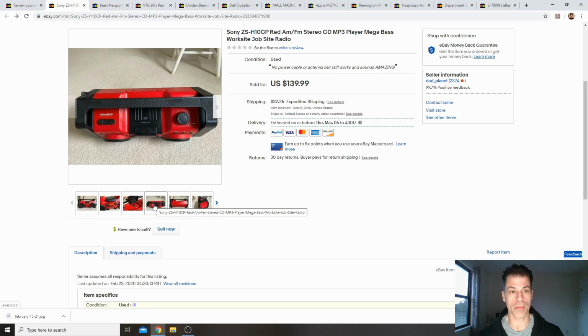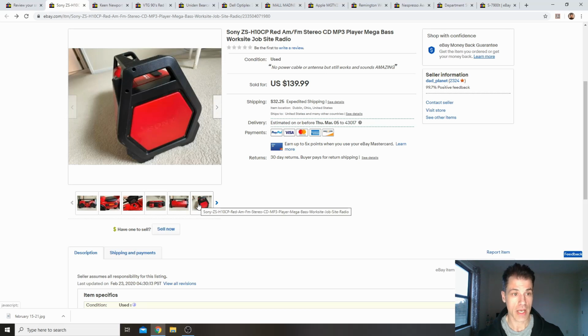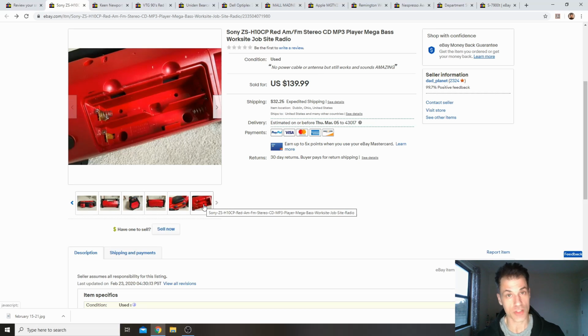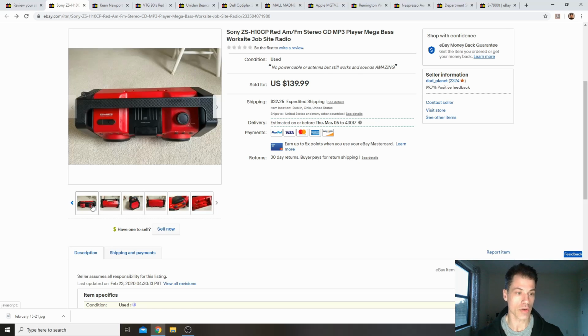They're really well made. I had to do a little bit of cleaning on this particular one because it was a little bit dirty, so I had some wiping down to do. It was clear that they were probably using it on the job site. And again, I've said this in other videos, I always show the battery compartment to make sure that people see that it's not corroded and gross. And then, you know, sometimes I will take video of the thing working as well.